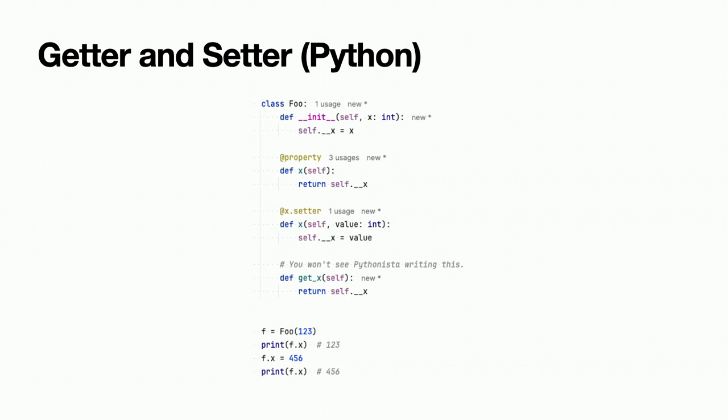And in this code, I start with x as private, and then the next line says I want to set up a getter for the x property. And the next line, which is a setter, will upset a lot of people, pun intended. In Java you say something like set x and then the value. In Python, if you want to define the setter for the x property, instead of using the @property, you have to use the @ with the name of the property that you want to make a setter for, and then .setter.